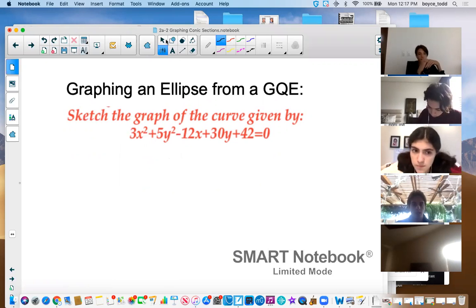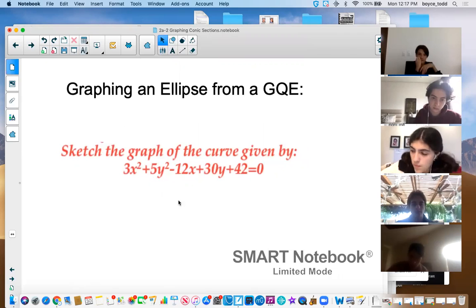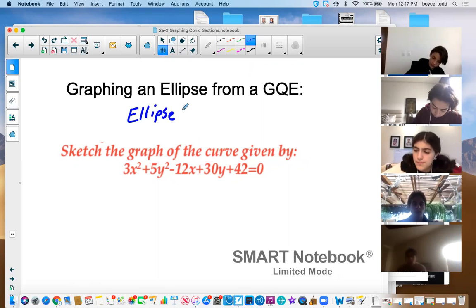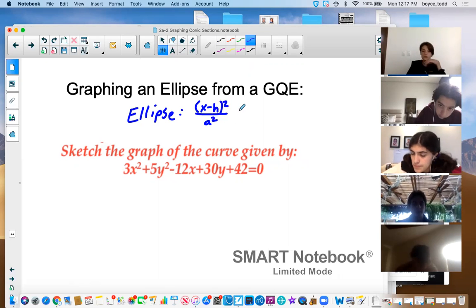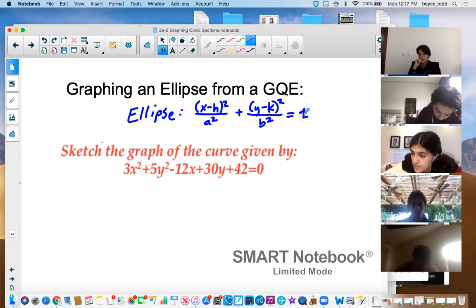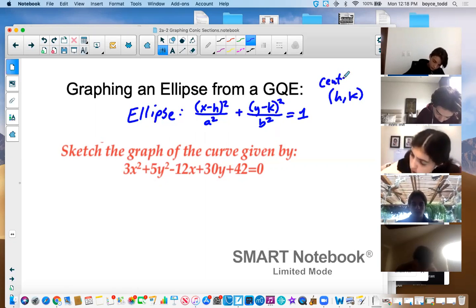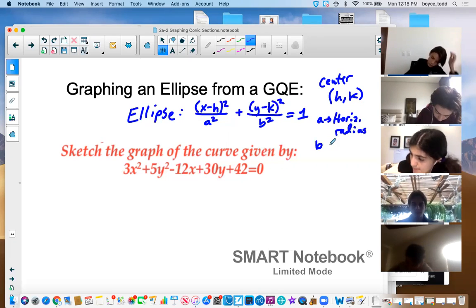All right, now keep in mind, let's look at what the general equation of an ellipse is, different than a circle. So the general equation, or factored form, is going to look as follows. We're going to have x minus h quantity squared over a number squared, so that's going to be a squared, and then this is b squared. And it's always equal to 1. I'll show you how that works in this example, but you have to get it equal to 1. So remember, h comma k is just my center. And then a is like my horizontal radius, because a is always going to go with x. And then b is like my vertical radius.